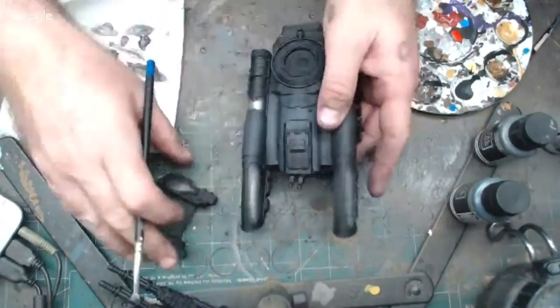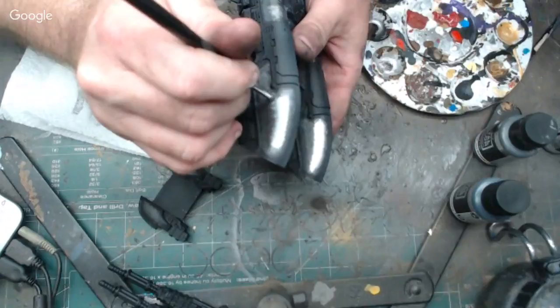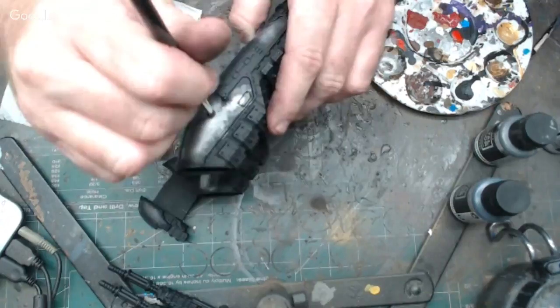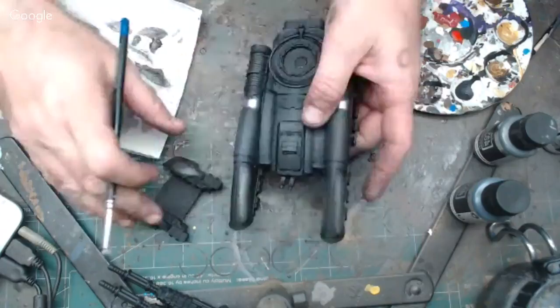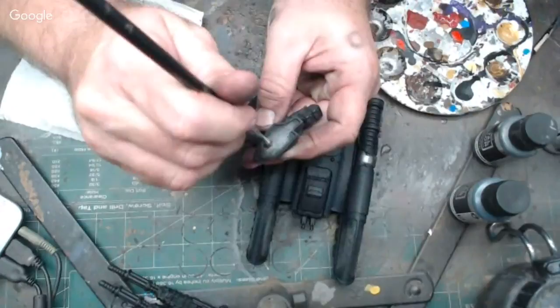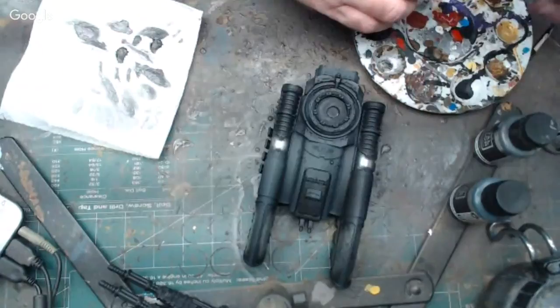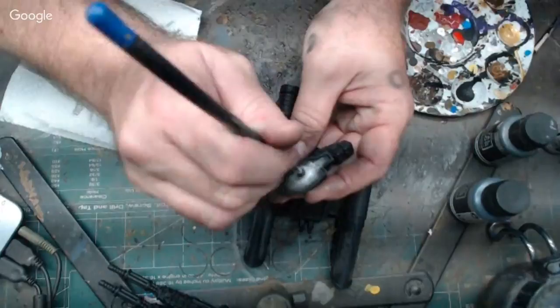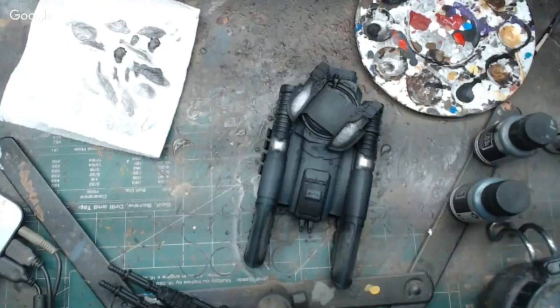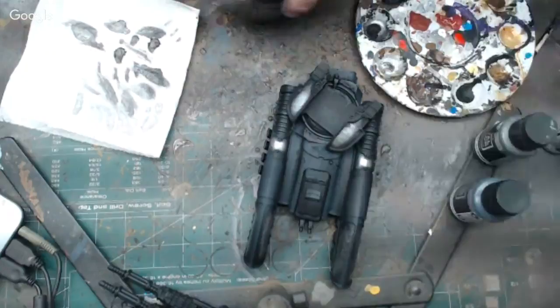So, this last little piece. Move on to this one. A little bit more on there. Use the airbrush to help speed up the process of drying it. Clean out that old color.